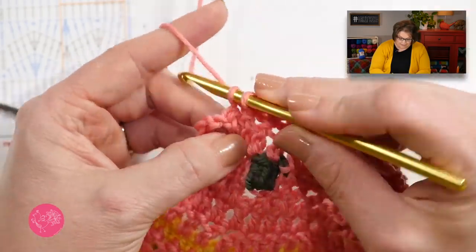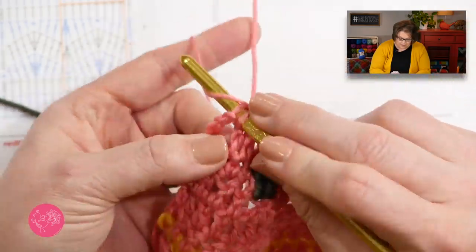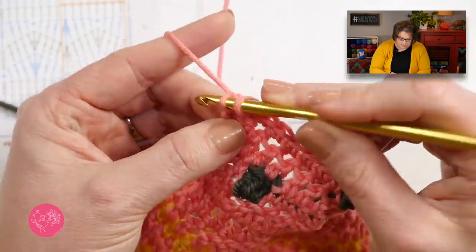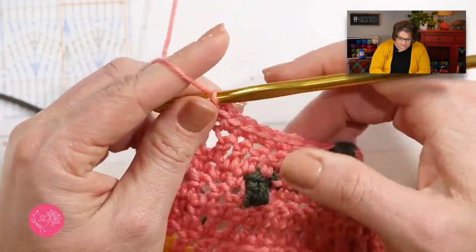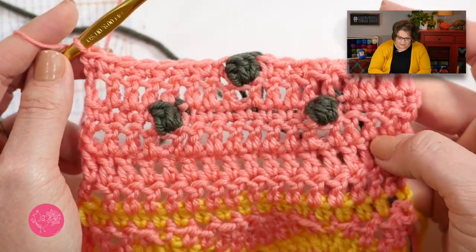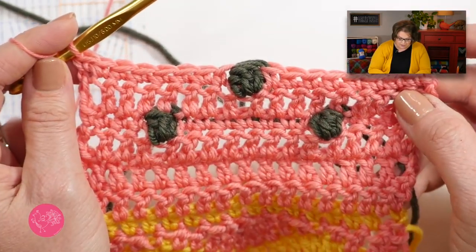Pretty easy stuff. You guys can do this without any problem, I'm sure. Remember to always finish off into that chain stitch down there, and voila, we have a couple of clusters happening in this really great fabric. Row 13 is just like row 11. We're going to double crochet all the way back. So let's go ahead and get those double crochets into place.